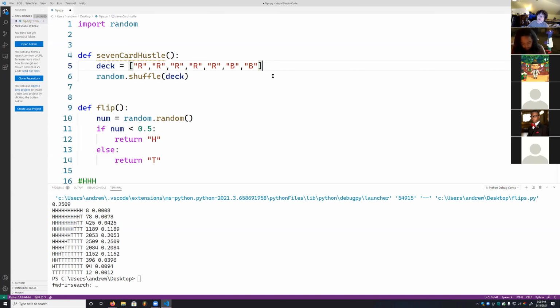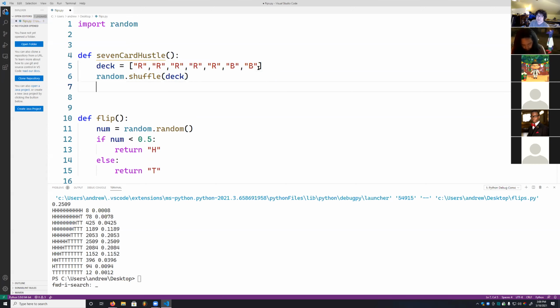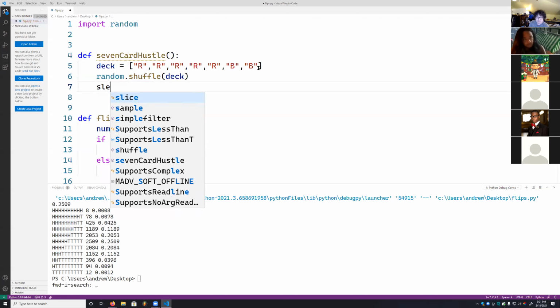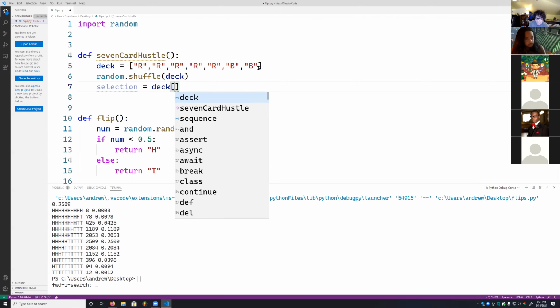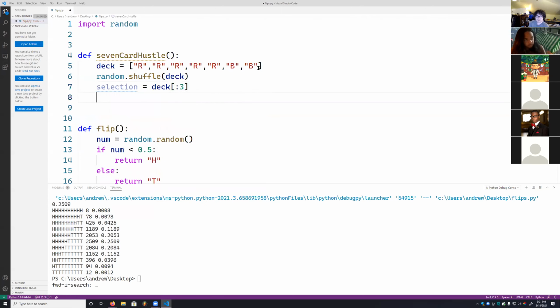Either of those work, but honestly, just taking a look at the first 3 cards seems to be as likely as any other cards. So let's go ahead and say our selection is, let's go with the first 3 cards because we can just do slice notation for that. Deck 0 to 3. First 3 cards.